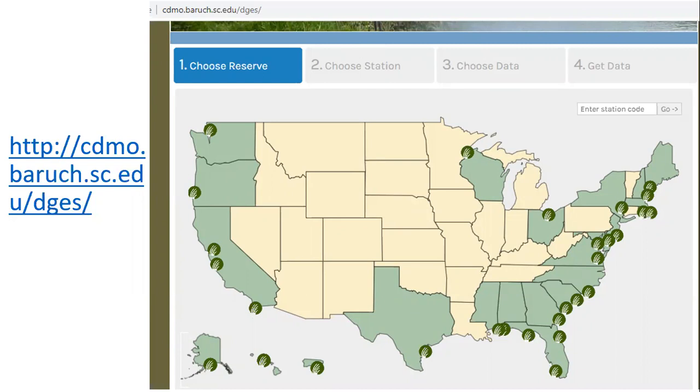Do you want to look at depth? Do you want to look at salinity, the dissolved oxygen? And then you can get that data for any date that's already been uploaded. So it's a pretty amazing, awesome set of data that anybody can use. And there'll be an activity later that corresponds with this data.